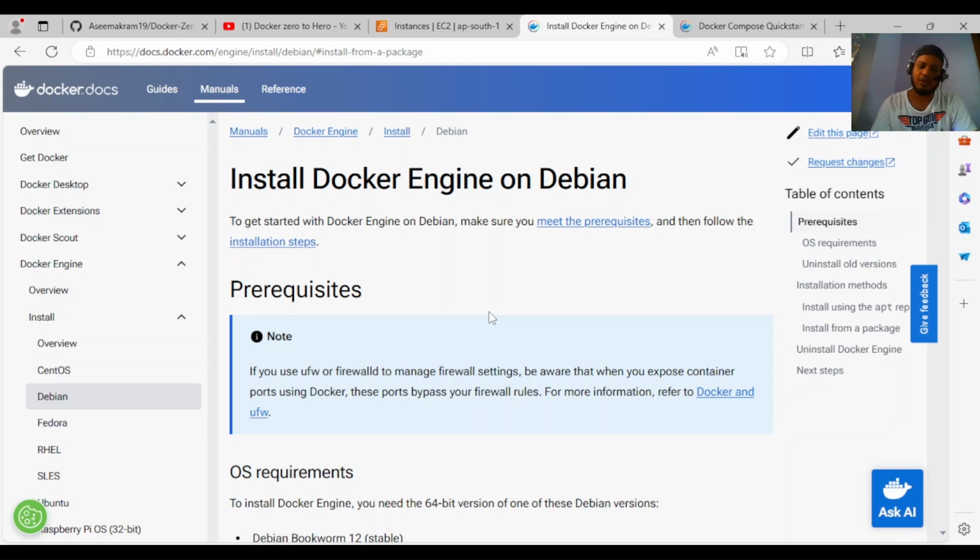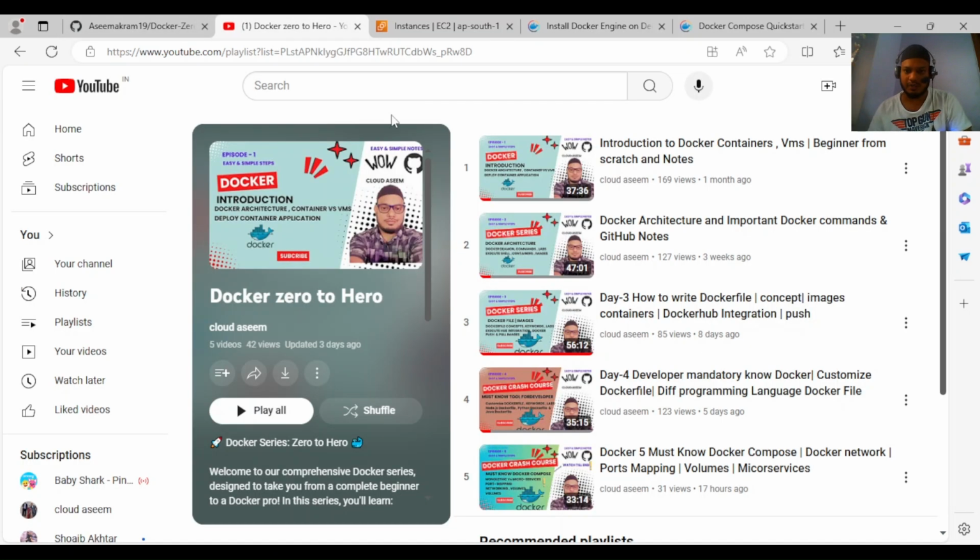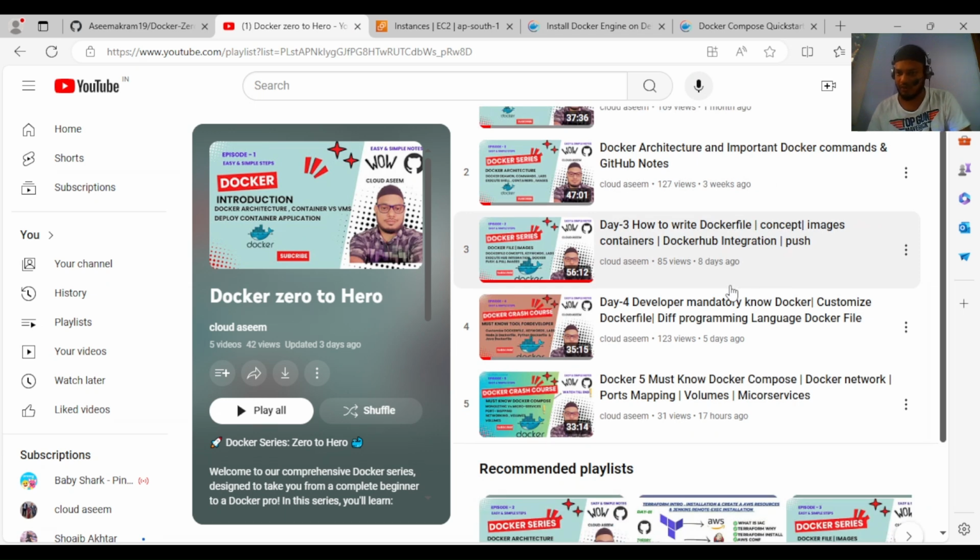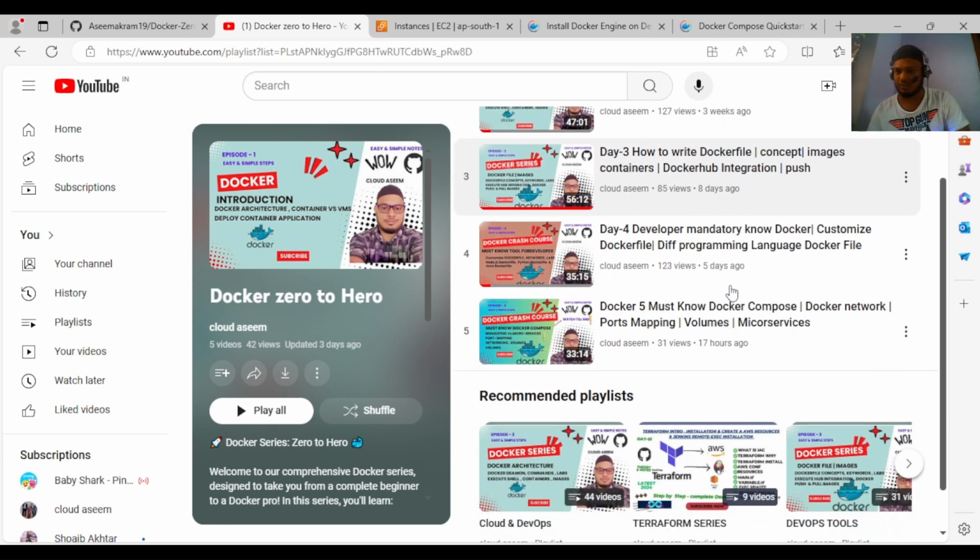This is a part of our Docker series, in which we have covered all the aspects: how to install Docker, what Docker containers are, virtual machines, the architecture, how to write a Dockerfile, and the keywords used to write a Dockerfile.